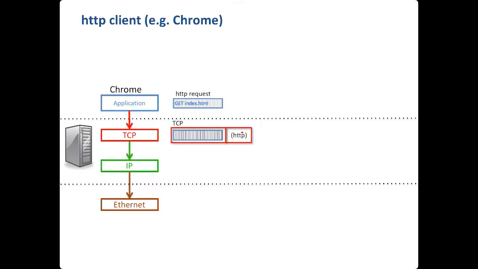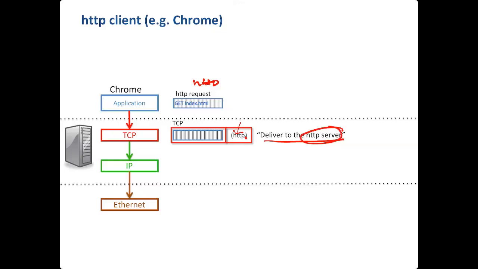For example, there may be multiple applications that are using this connection. So we can have some kind of port number here in this header, right? So we can have some information that on top it's the HTTP application that's using it. So we can write here instead of HTTP some number, such that when the receiver receives it, it knows where to deliver it. Okay, so it will have a source port number and also a destination port number.